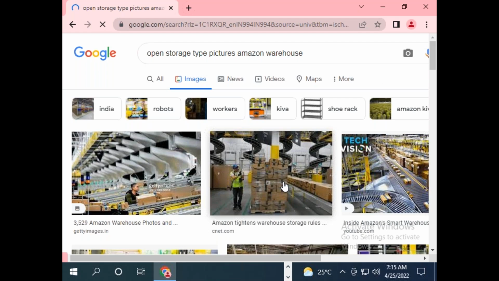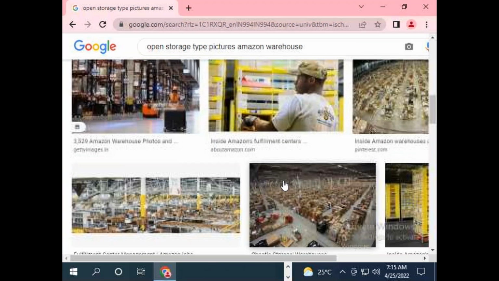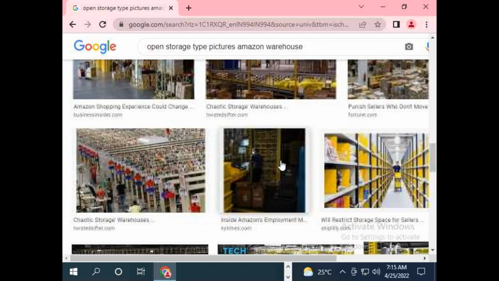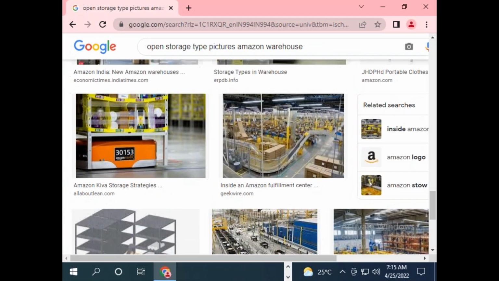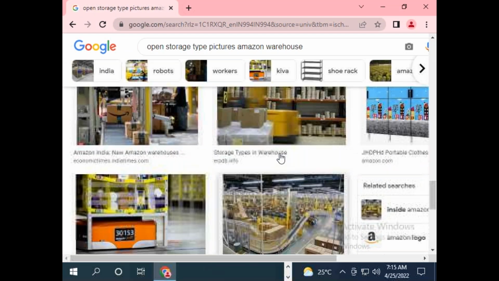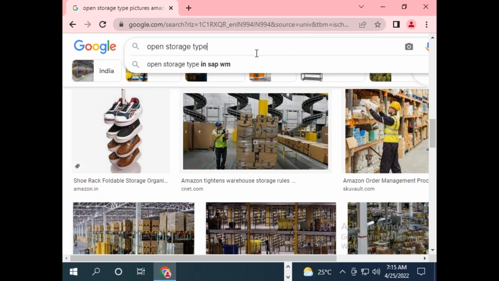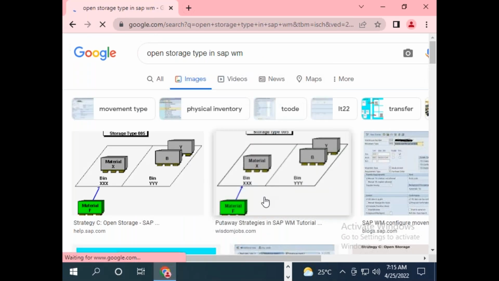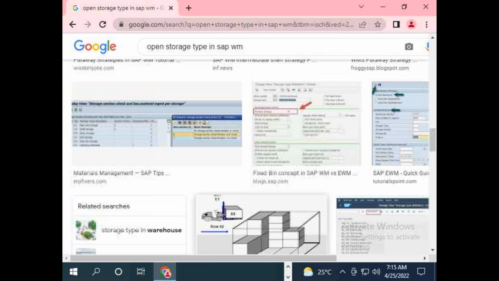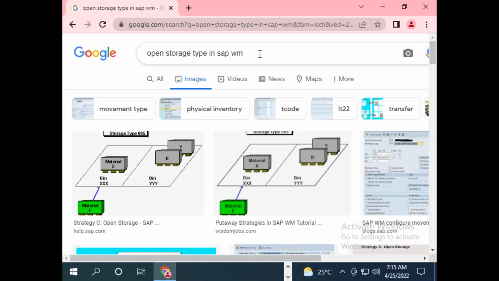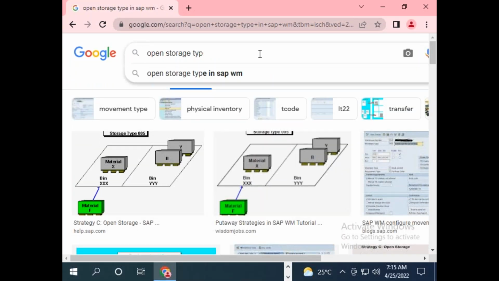I think we don't have any. Open storage type, steel materials also we can. Yes. Okay, open storage type pictures, right?